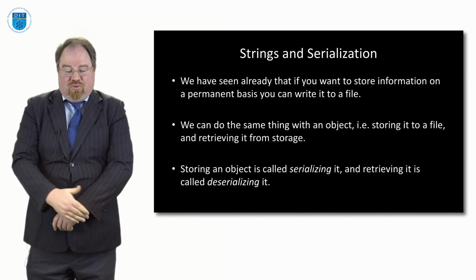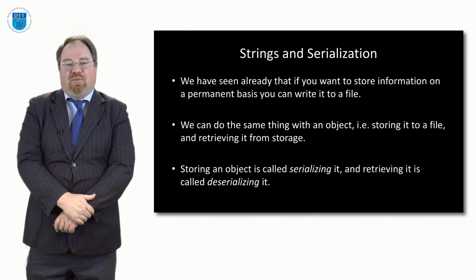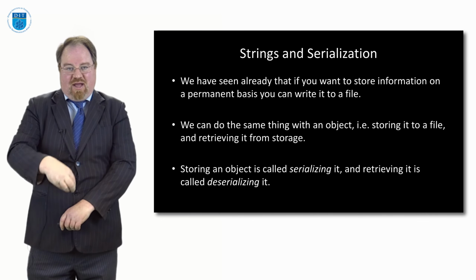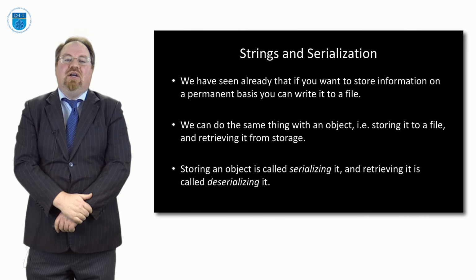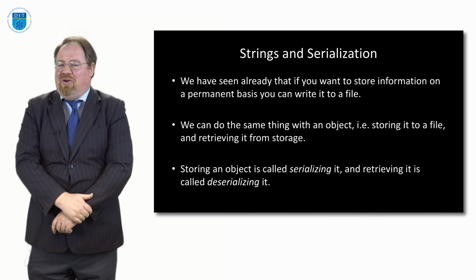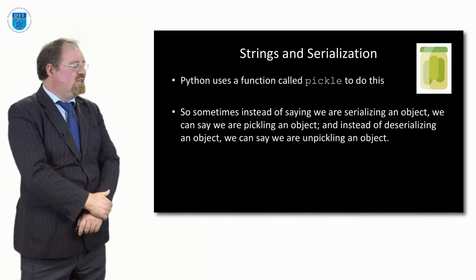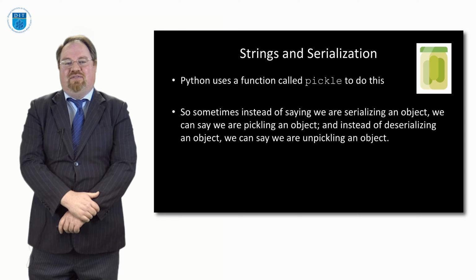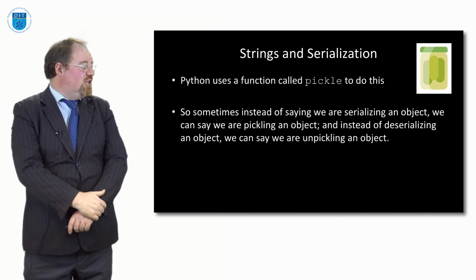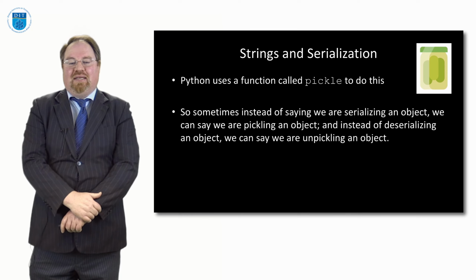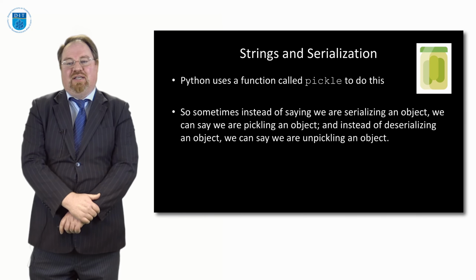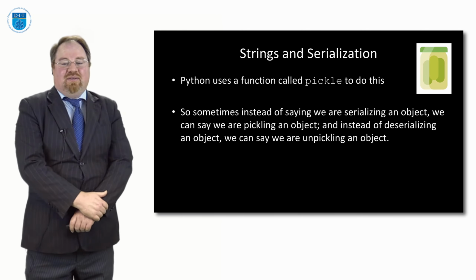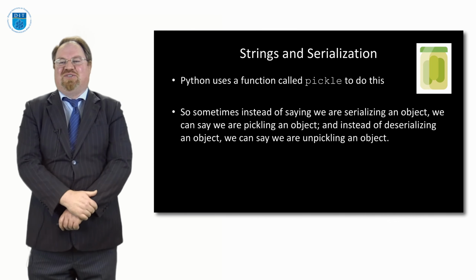In normal object-oriented programming languages, we call the process of saving an object to a file serializing it. And when we write the file back into a new object, we call that deserializing. That's the general OO term, but in Python there is a special term for it. It's called pickling. So when we pickle, we save an object to a file, and we unpickle it if we deserialize it, that is, we write the saved file into an object again. That's why I have a little picture of a pickle up there, just to show that's pickling.